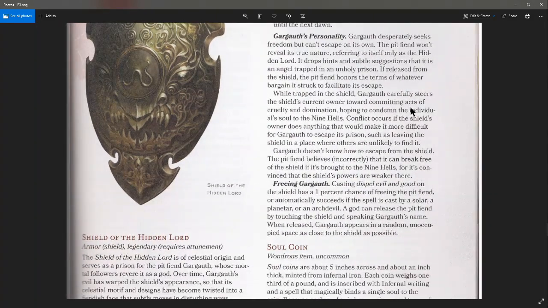While trapped in the shield, Gargoth carefully steers the shield's current owner toward committing acts of cruelty and domination, hoping to condemn the individual's soul to the Nine Hells. Conflict occurs if the shield's owner does anything that would make it more difficult for Gargoth to escape its prison. Sorry, I gotta read that again, my eyes are bugging out here. Okay, yeah, such as leaving the shield in place, or where others are unlikely to find it.